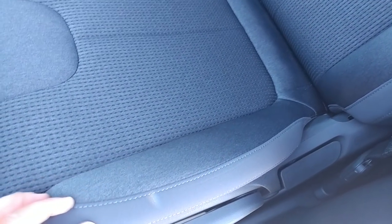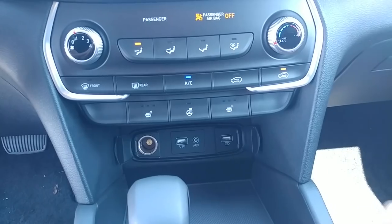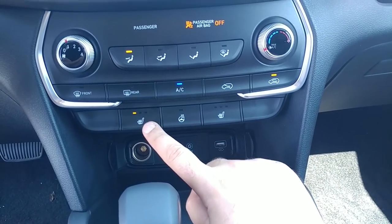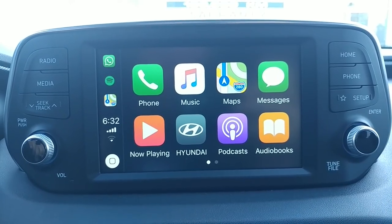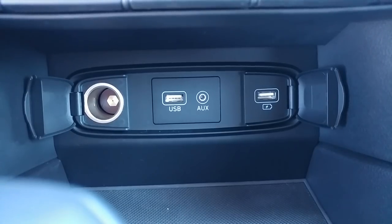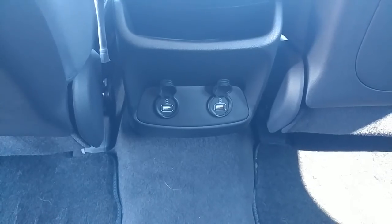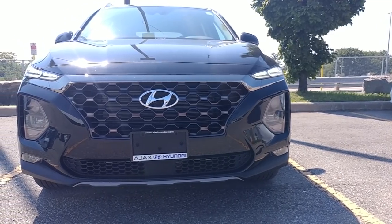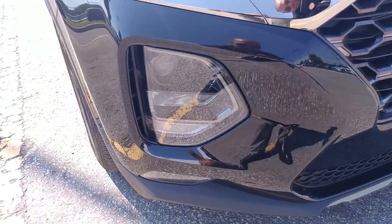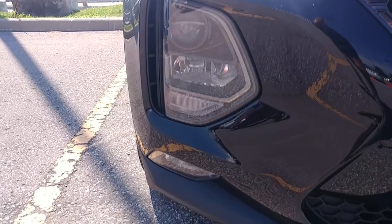The standard seats come with a very unique denim-like material — way better than any base-class seat I've ever seen before. Of course you get heated seats, heated steering wheel, Apple CarPlay and Android Auto with backup camera. You also get two USB ports in the front and now two USB ports for the rear passengers as well. LED daytime running lights — the headlight projector is right in there with your turn signal, and fog lights are at the bottom. A modern look with excellent road presence.